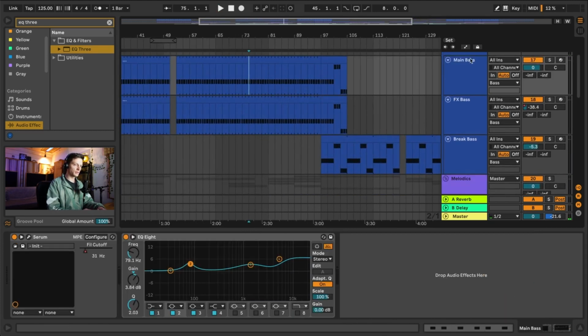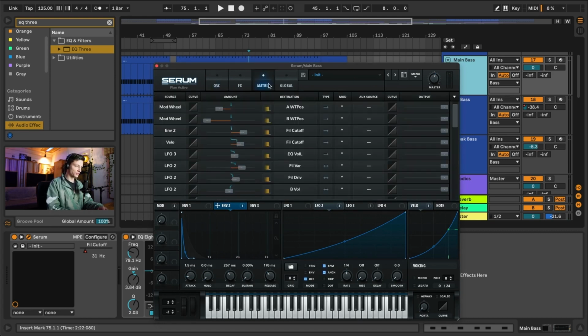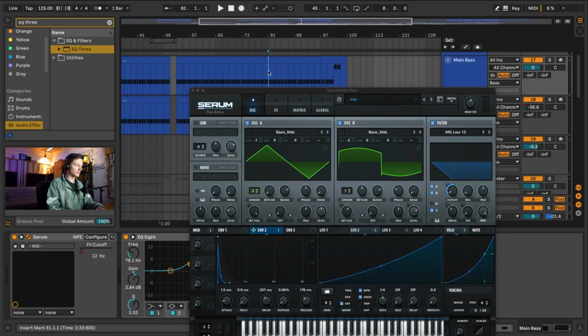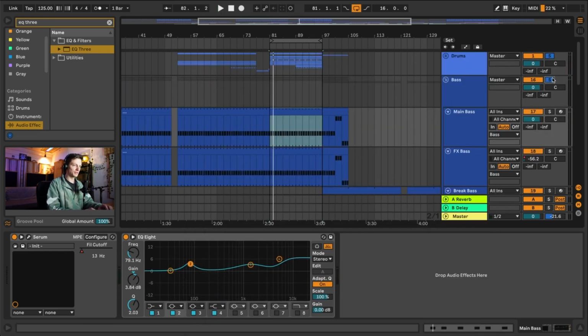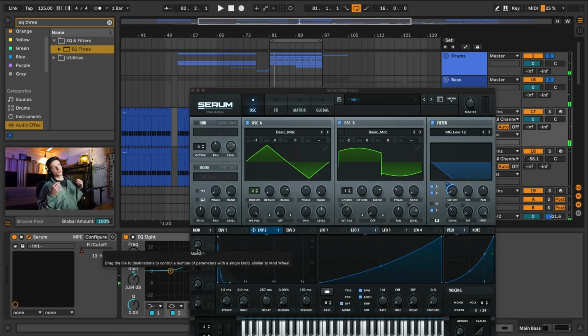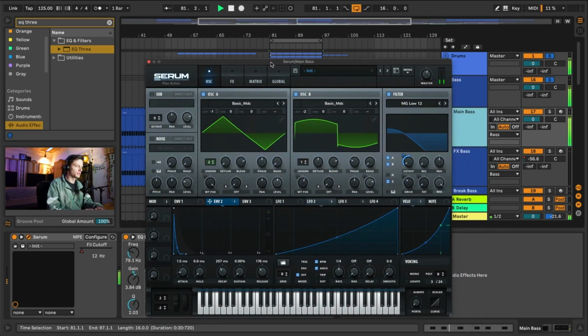Now let me dive into the patch just one more time, because as I was playing around earlier with a mod wheel, I think we might get a nicer tone out of this utilizing that. So let's check in this section here. And I will leave drums and bass only now. I'm just listening for two things. One is like the low end itself, the bass, but also the high end that comes through from the transient of the bass, which comes from that filter we've used. So let's see what we can do here.